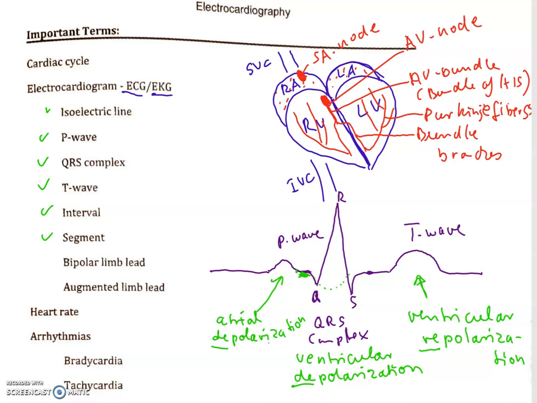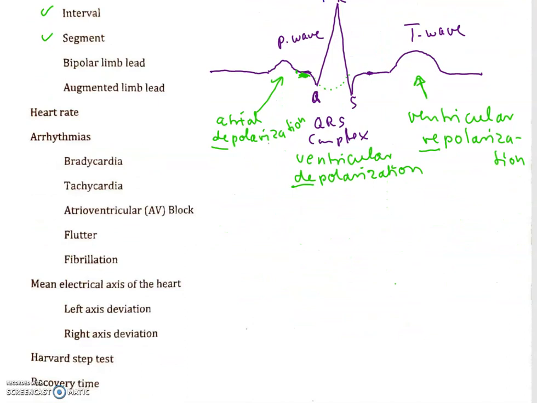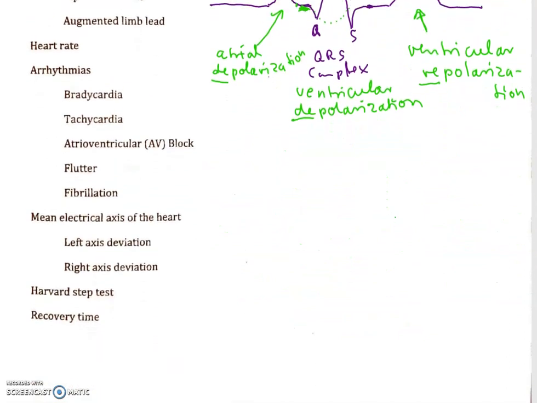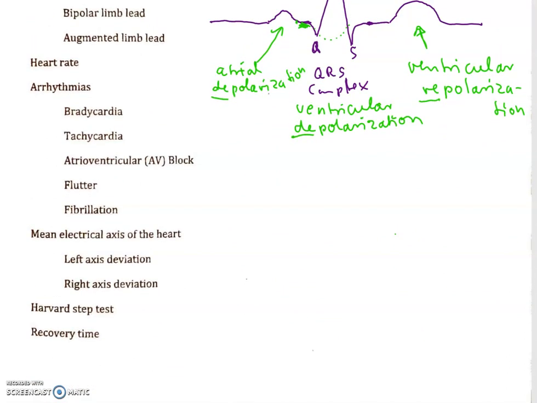Let's go through the terms here first. The heart rate is measured in beats per minute. So normal resting heart rate is about 70 beats per minute. And then, of course, if you exercise, you would go up depending on how hard you work out.